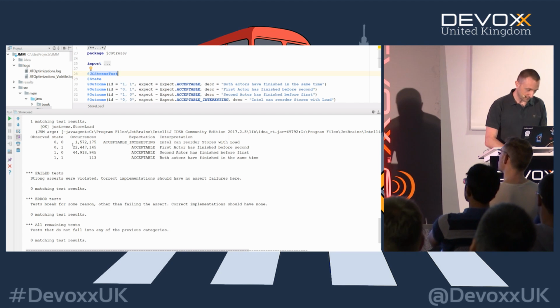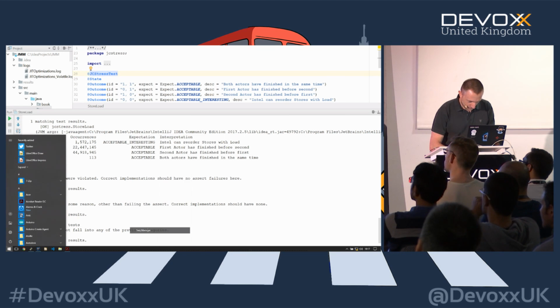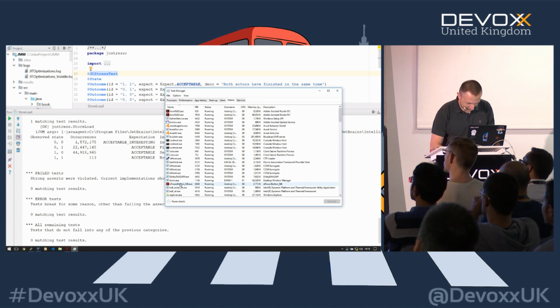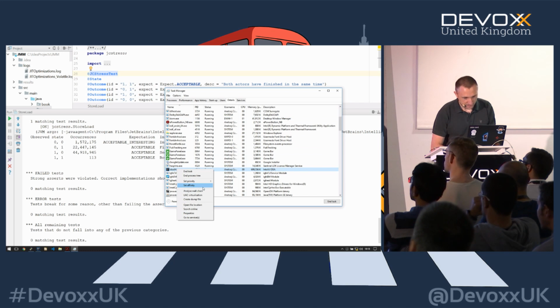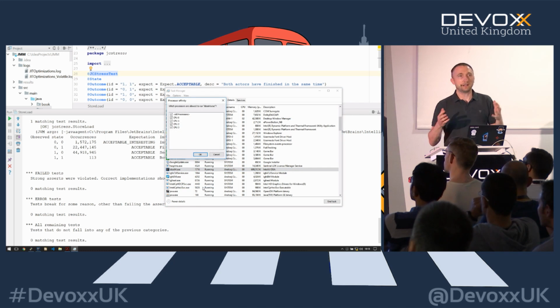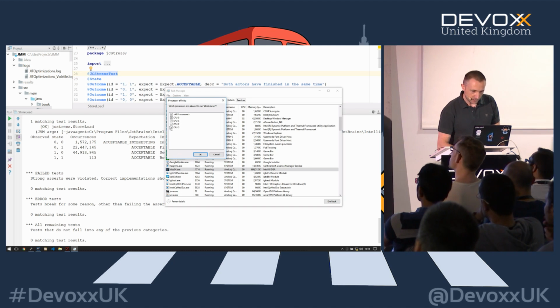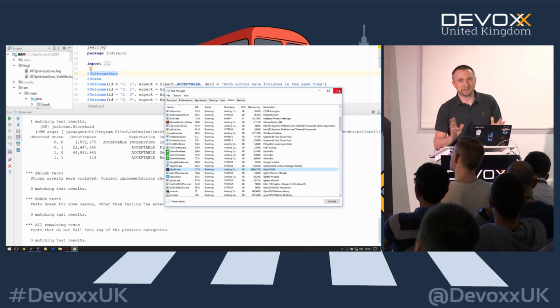How can we do it? Well, of course, there's something called affinity. And on Windows, you have to go to your task manager and then find your IntelliJ. Yeah, it's here. So if you set affinity on your top process, then any other sub-process will inherit that affinity. So we can now force it to run only on CPU 2, for example. I should mention those are hyper-threaded cores, but it doesn't matter.